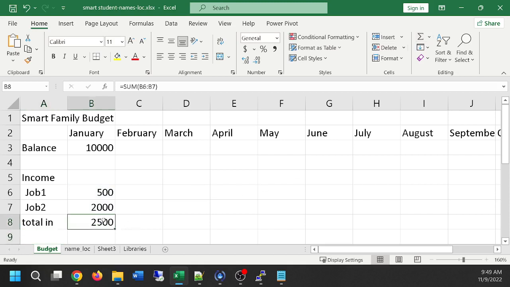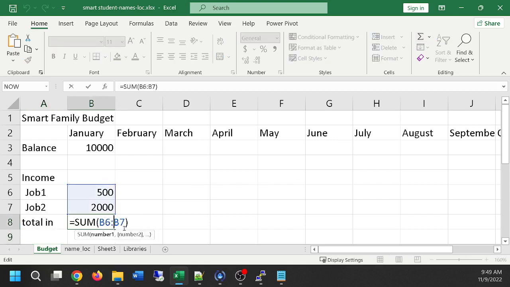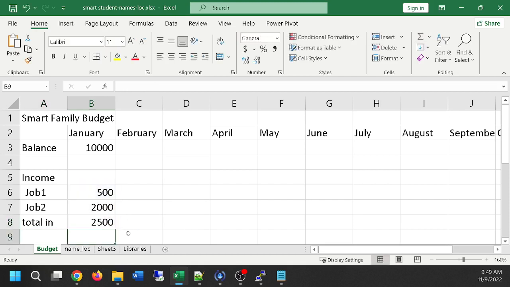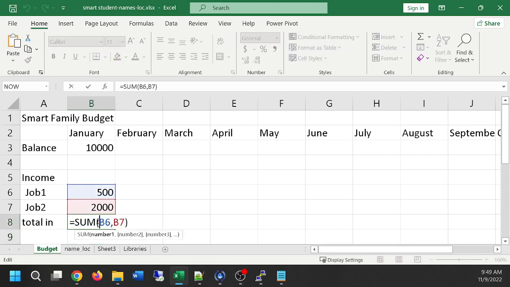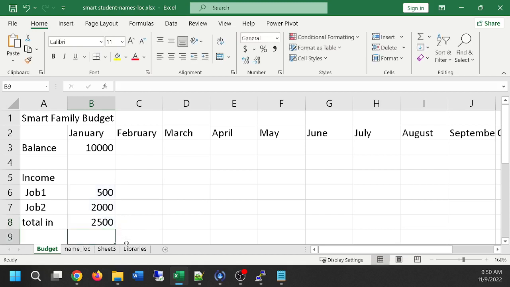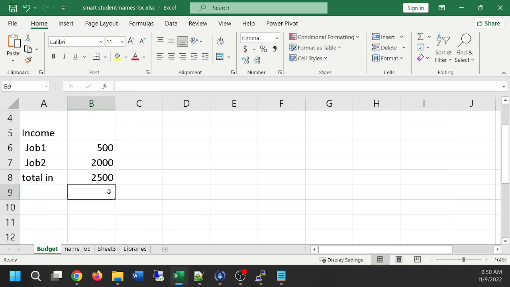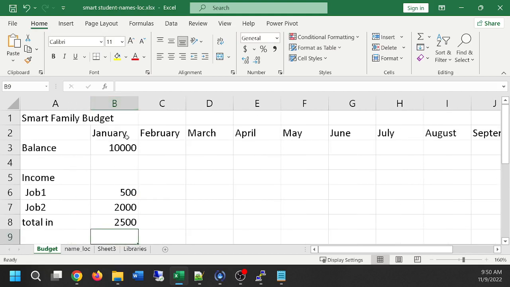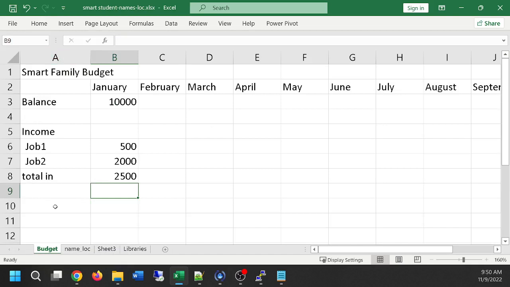And I have noticed, let's see if it works, I have noticed if you put a comma instead of a colon, I think it will also work. But if you do commas, you have to name every cell. If you want a range, it's easiest to do the colon. But colon or comma will work between the 2 cells I'm adding up. Now this is just an example budget. Let's go ahead now and do, I'm going to double click on the home tab just so I have more room to see. Let's do expenses.